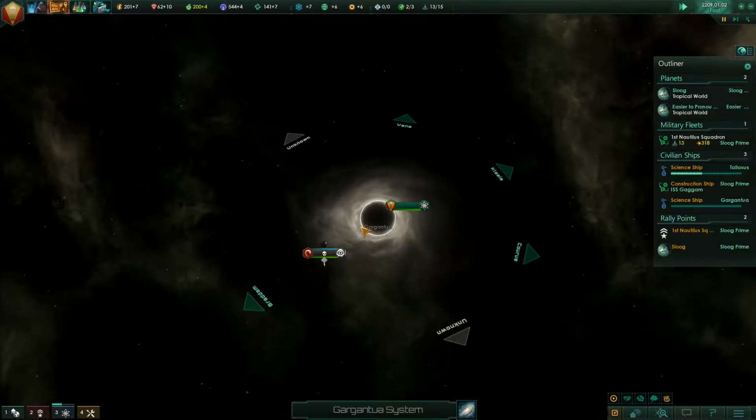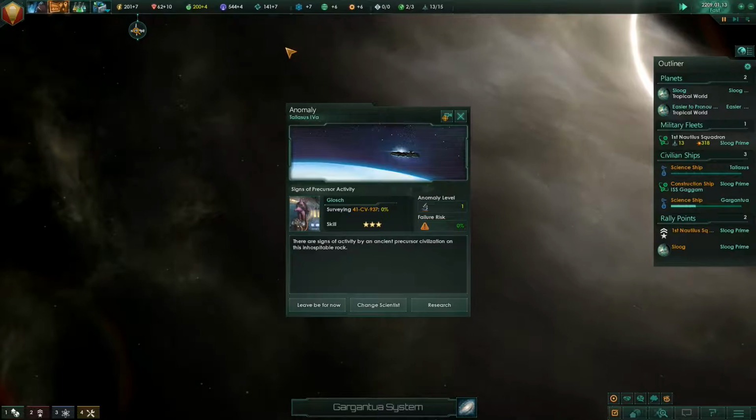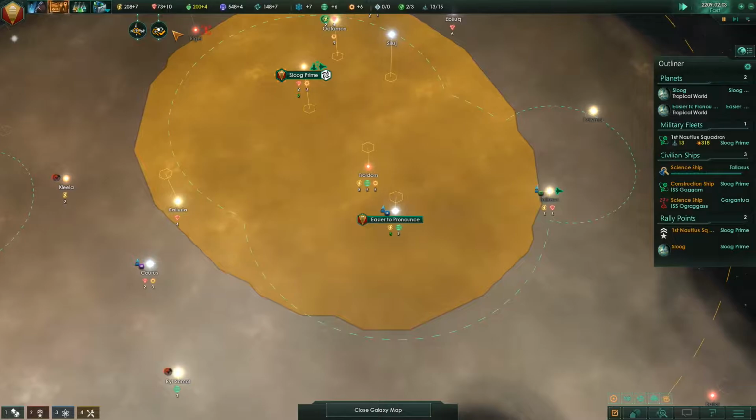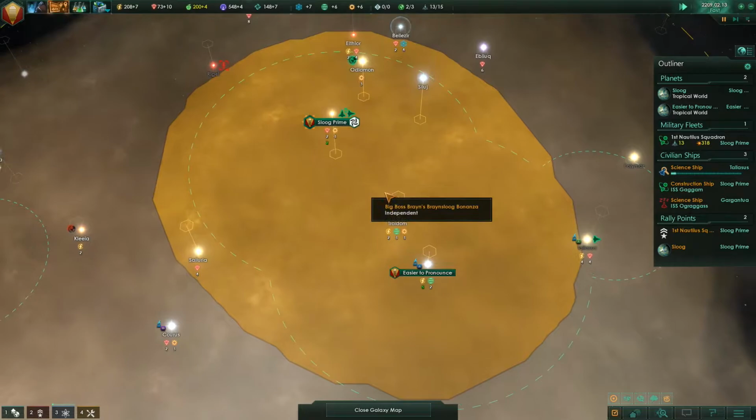Oh my. Anomaly. So this is a Leviathan event. Okay. Signs of activity by an ancient precursor civilization. Research away. That's very shiny. Okay. Well, we're not going to screw with that. Not for a long, long time. All right. So we're taking care of that anomaly. You're done here.